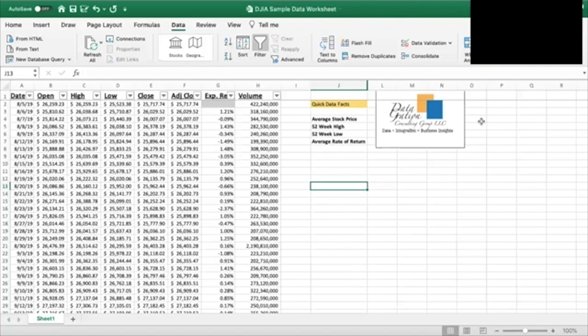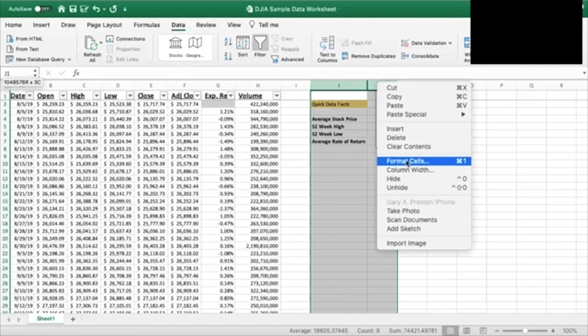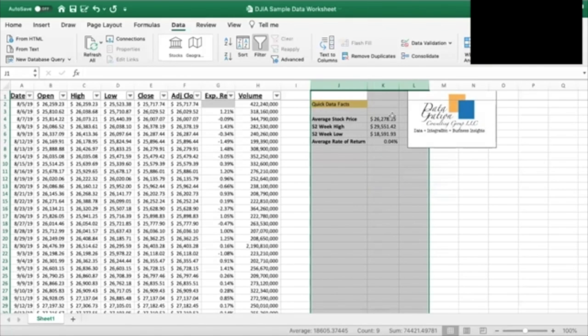The first formula we're going to look at is the average formula. Some people call it the average, some people call it the mean, but a rose by any other name is still a rose. I had the column with the formulas in it already because I already did them, just so you guys don't have to watch me struggle to type.